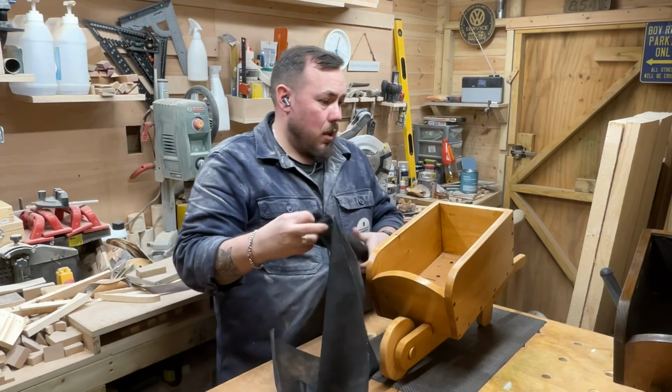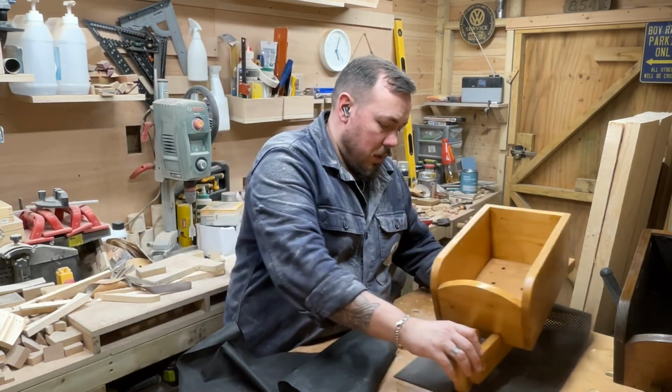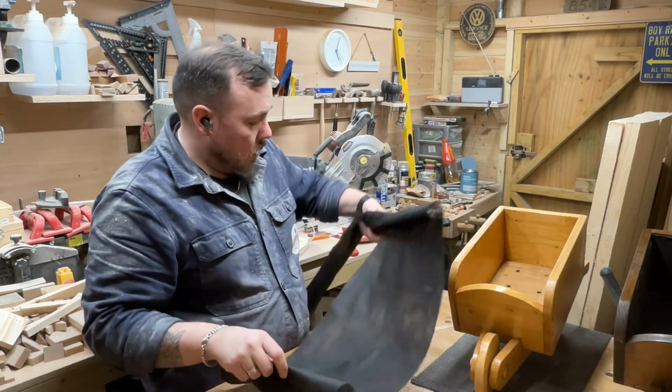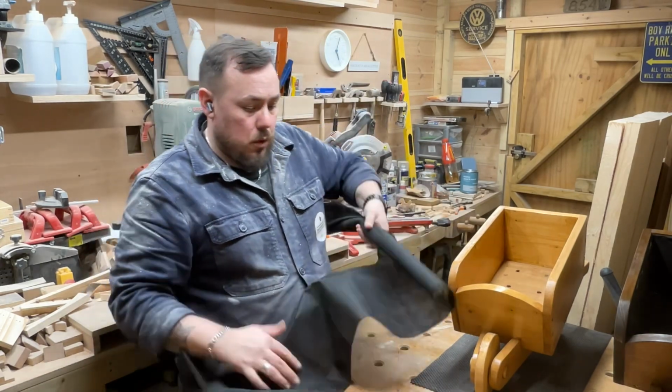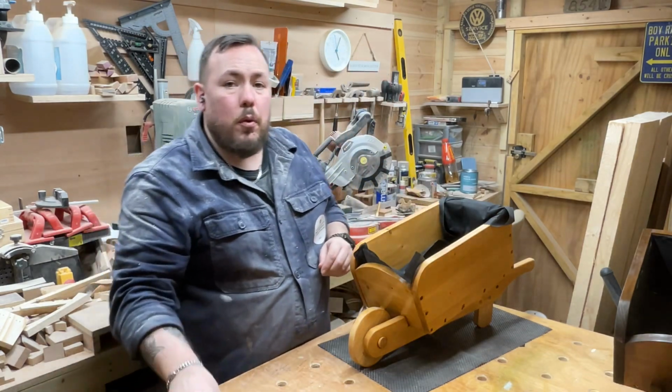So I might try this one a slightly different way, because like I said, it's only to keep the soil in. It's not to do anything else. We should be alright.